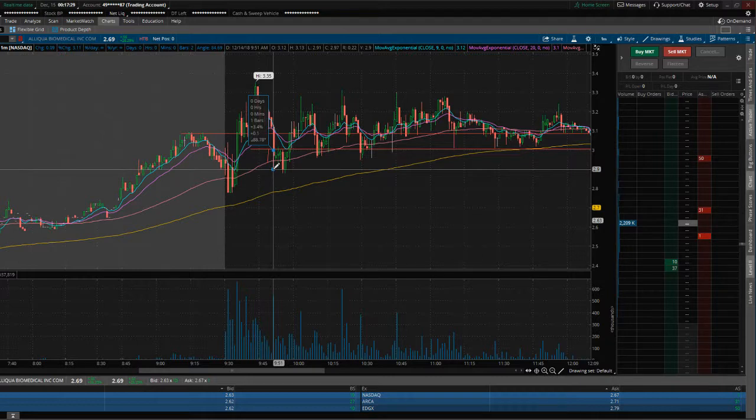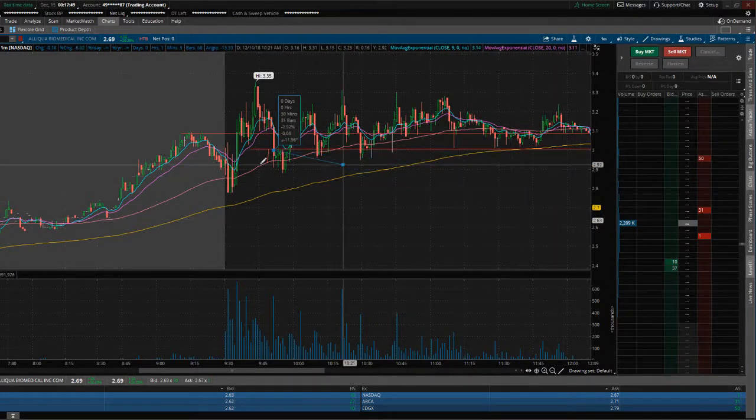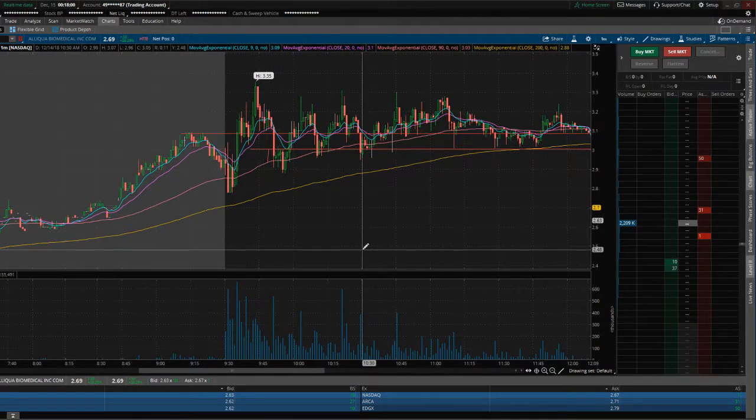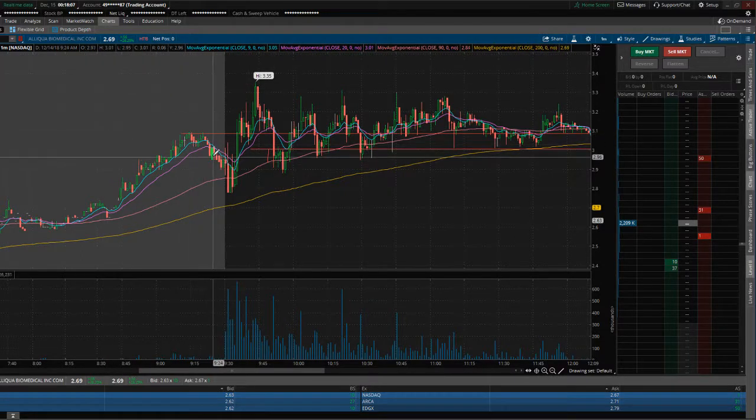When you're just testing the waters, you're willing to risk, let's say, $100 on a trade that could possibly bring you a profit of $500 to $600. You can always scale into a trade — meaning you start buying as it's moving up, and as you start getting some sell-off, you start selling off. A lot of people don't understand position and sizing. It's not too complicated — it's pretty much just risk management. For a $2 or $3 stock you can buy more shares, and I always recommend starting out with around $300 to $400 for new traders. Once you begin to understand the movement of these types of stocks, you can scale into a trade with 1,000 or 1,500 shares.